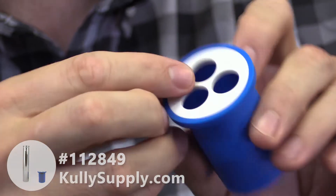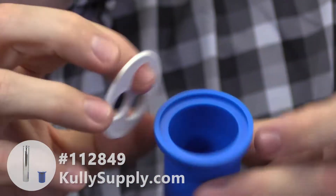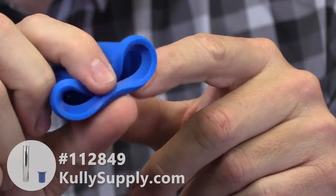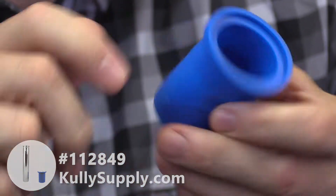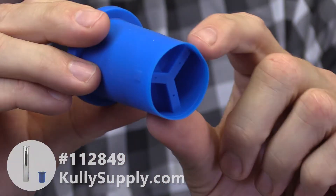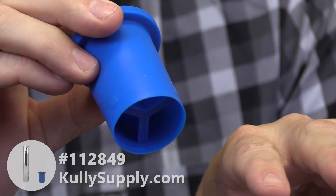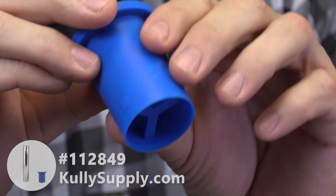It's also got a white disc here that can pop right out. This is a hard plastic disc that helps to hold the form. If you didn't have that disc in there, it could collapse and could cause problems with leaking or not sealing correctly. So with that disc in there, it holds it nice and tight. This also has kind of a fish mouth at the bottom so water can flow through — it opens up to let the water through and closes up after the water has gone through it.